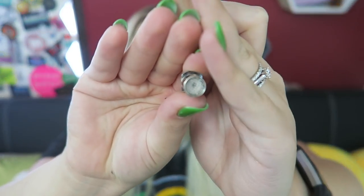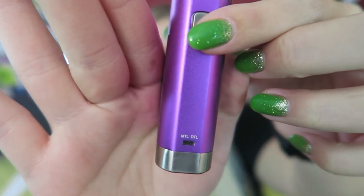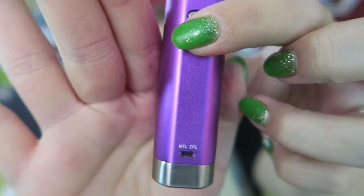I'm going to pop out that 0.5 and set it over here. Another thing I really like about the iSub coils is they have that spit-back screen guard, so you don't get any e-liquid up in your grill. Let me just shove that in there. I just want to see the device actually recognize the coil. As soon as I put it on, it lit up green! Now I've got the 1.2 ohm, and now the MTL is lighting up on that side — green. So there you go. I have not seen a device with that specific indicator before.